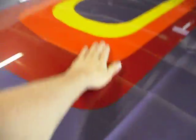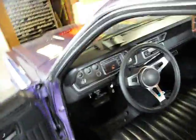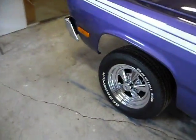And you may notice that I have newer speaker grills on there. I'm trying to find some vintage ones to just complete the look of the car, because I have this vintage look going on here with this stripe that I custom painted, and the Kragers and the stickers and all that stuff. So hopefully this helps somebody out that might have been thinking about putting in a stereo without wanting to hack everything up.